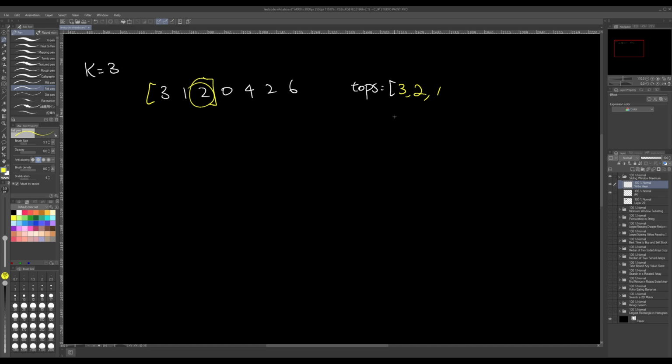This is going to get really expensive. So just now, 2 has to shove 1 aside and swap positions with 1 to get to where it is, right? But what if our input is 4? Then when 4 comes in, 4 has to swap places with 1, and then since 4 is also greater than 3, it also has to swap places with 3, and this is going to be our new tops, or this subarray.